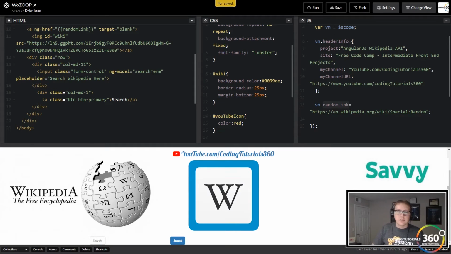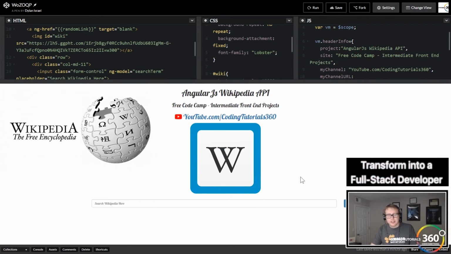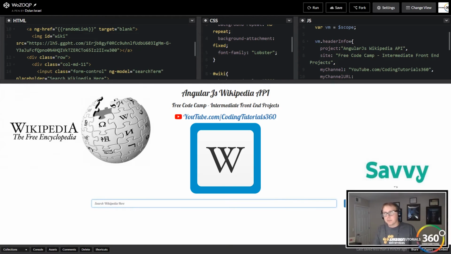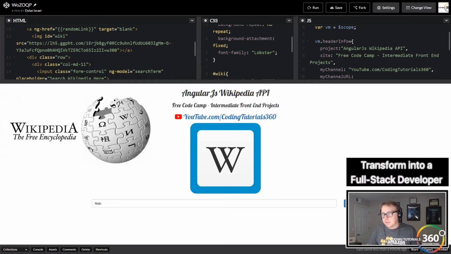It's funny how these little things always bug you. We're doing Angular, and it's like, why isn't this centered properly? Okay, so now our app looks great, or it looks decent for the time we've put into it, I should say. And now when we type in hello and we search, nothing happens. So let's go ahead and change that. And this is pretty easy as far as things go.